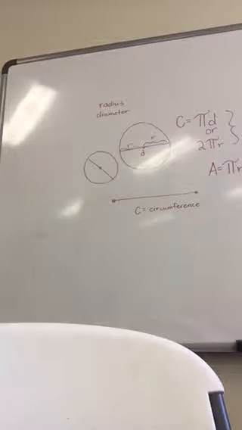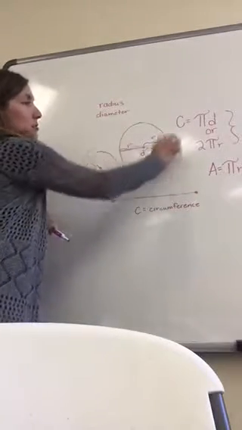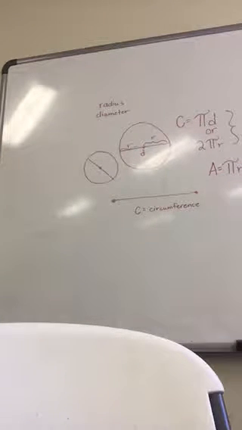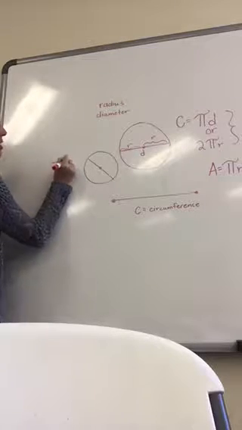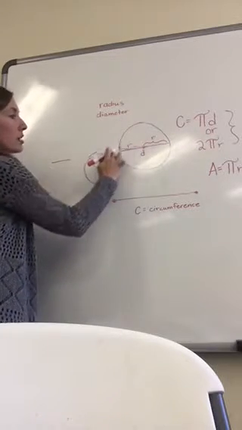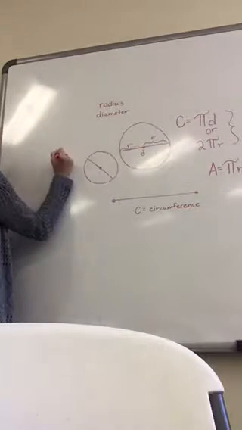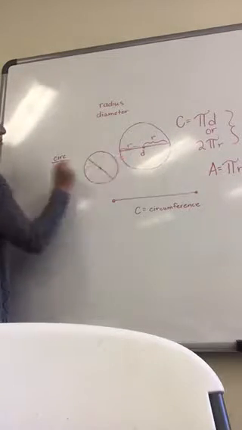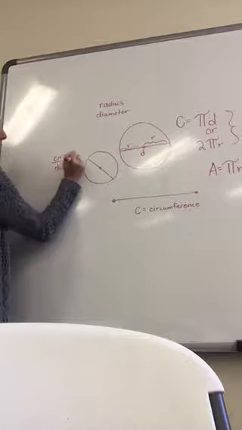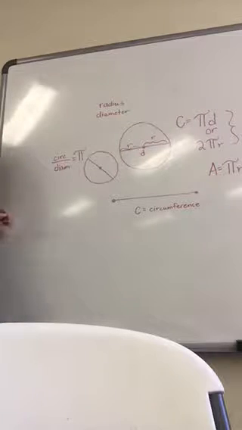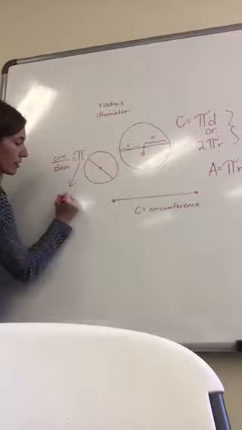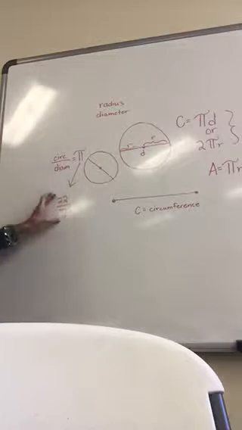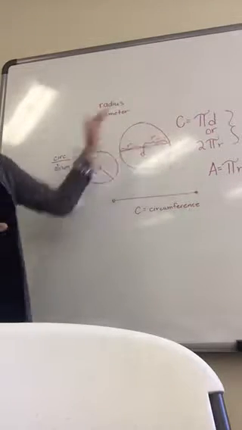The ratio of a circle's circumference, so this distance around, to its diameter is represented by the Greek letter pi. So the ratio would be a fractional relationship. The ratio of the circumference, remember that's the distance around, I'm going to write it like this, circumference to diameter equals pi. And I bet you already know what pi stands for. Pi stands for 22/7. That means that that is a universal ratio representing the ratio of circumference to diameter.